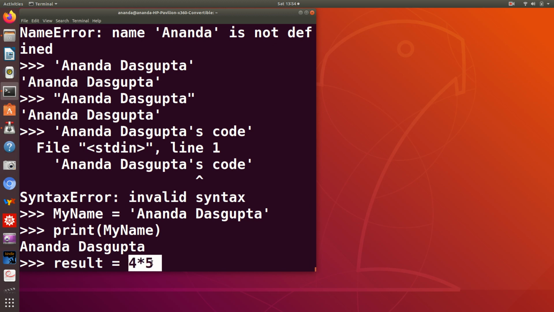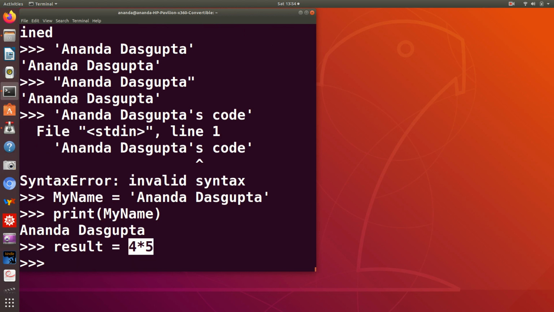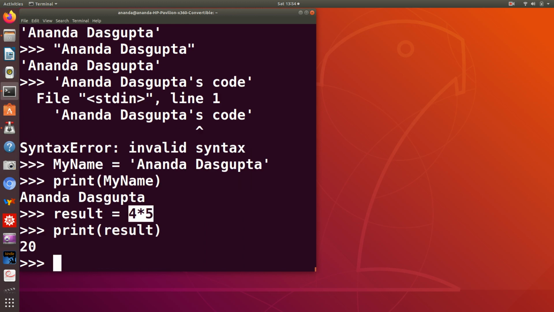It calculates whatever is here, 4 times 5 is 20, and the result of that calculation gets stored in the variable whose name is given on the left hand side. So if I now try printing the result by putting the name of the variable I want to print inside a bracket after the print function call, I do get 20.